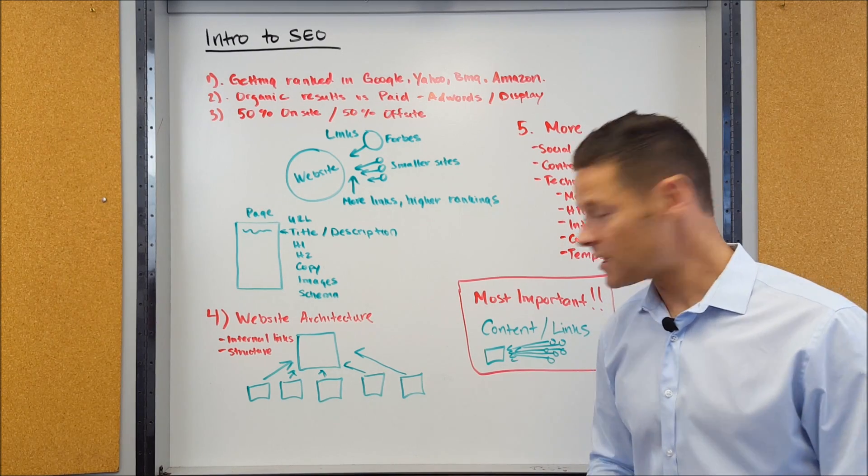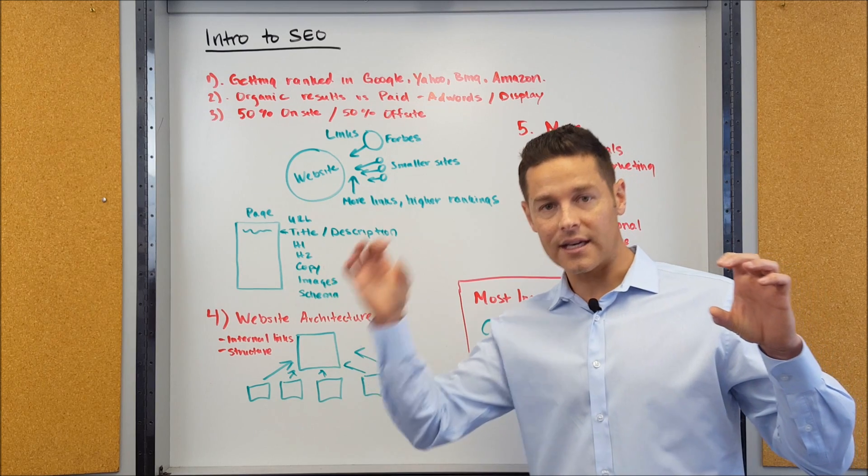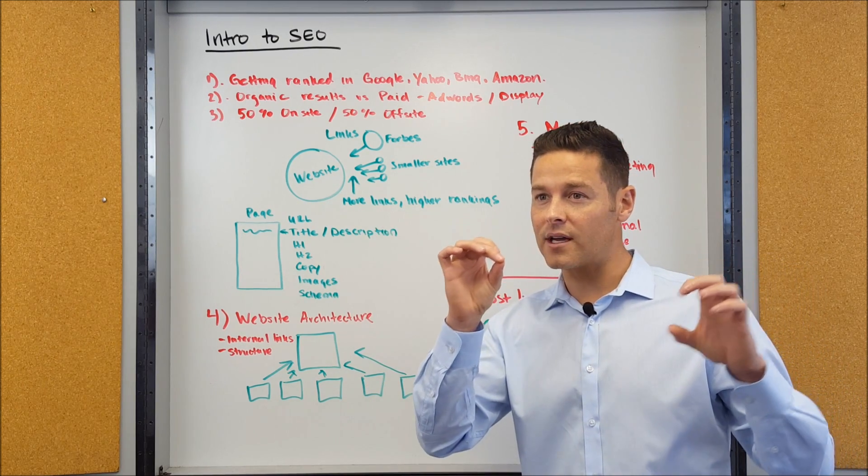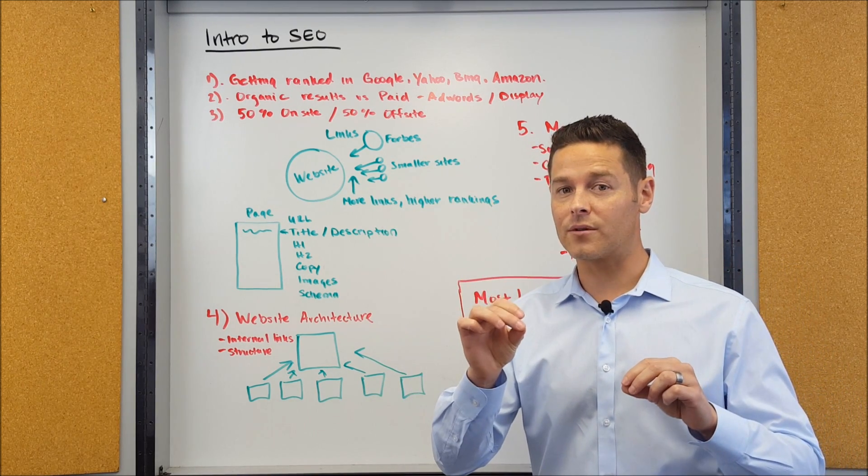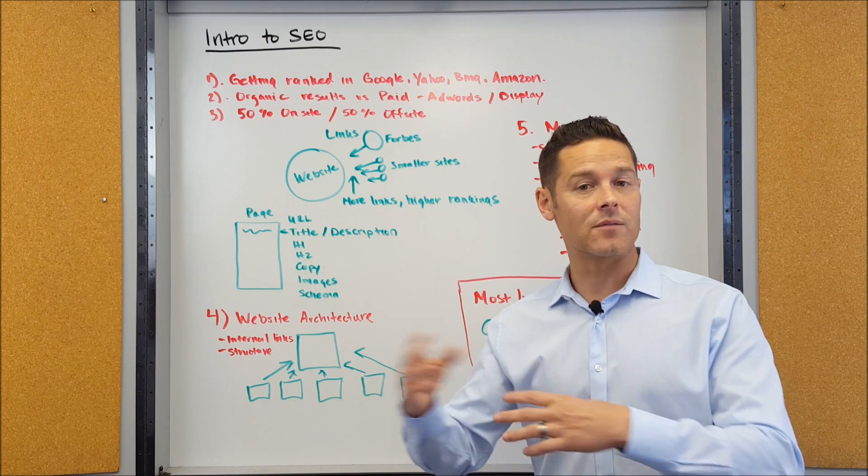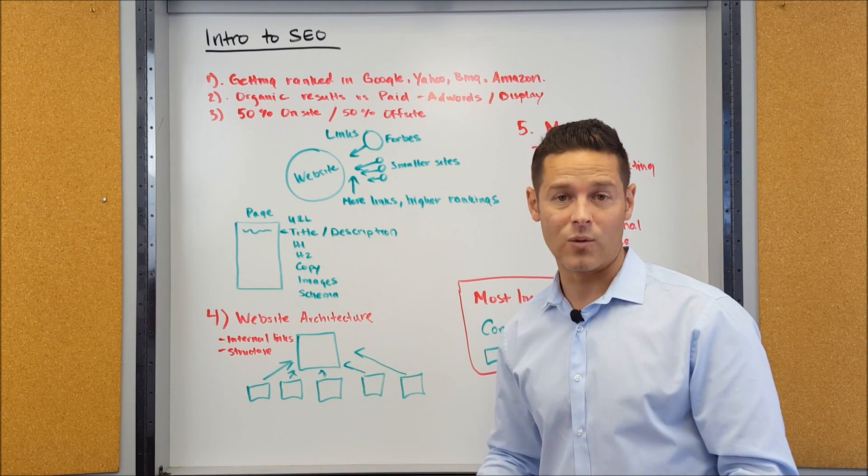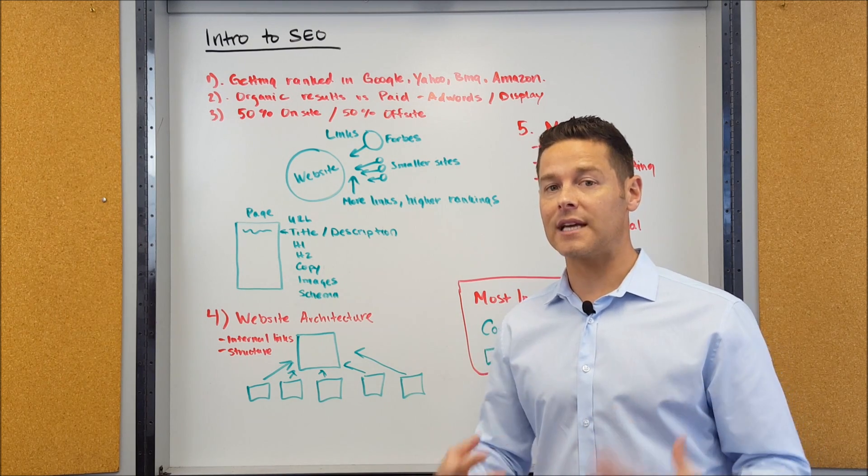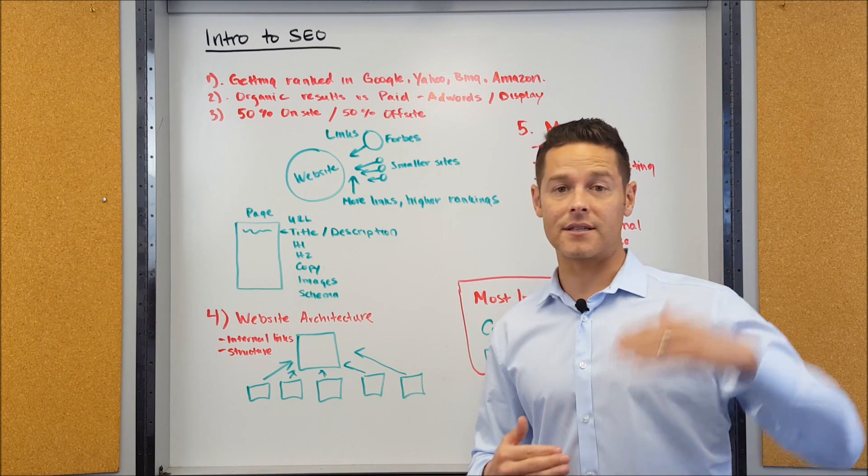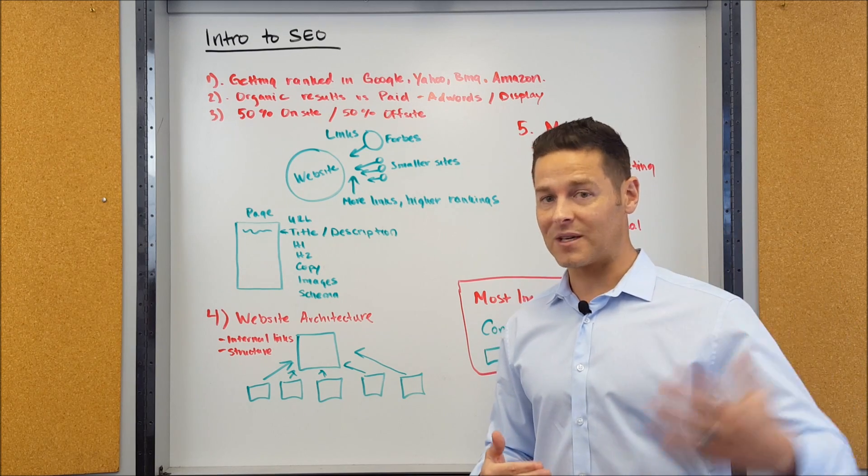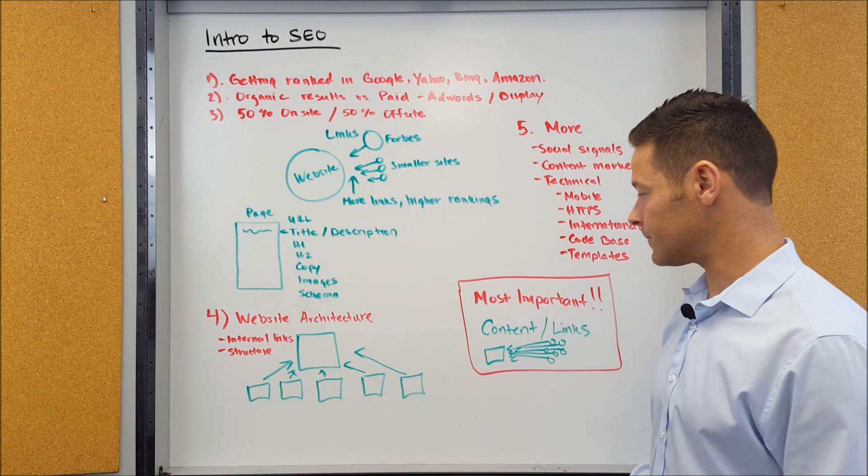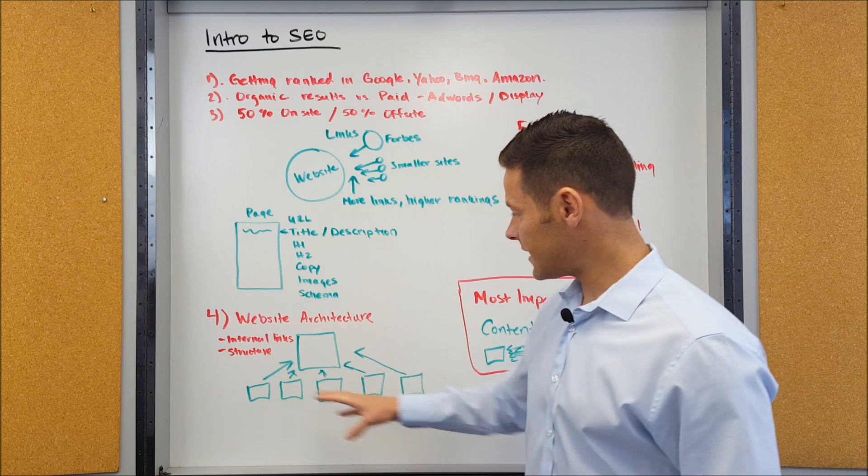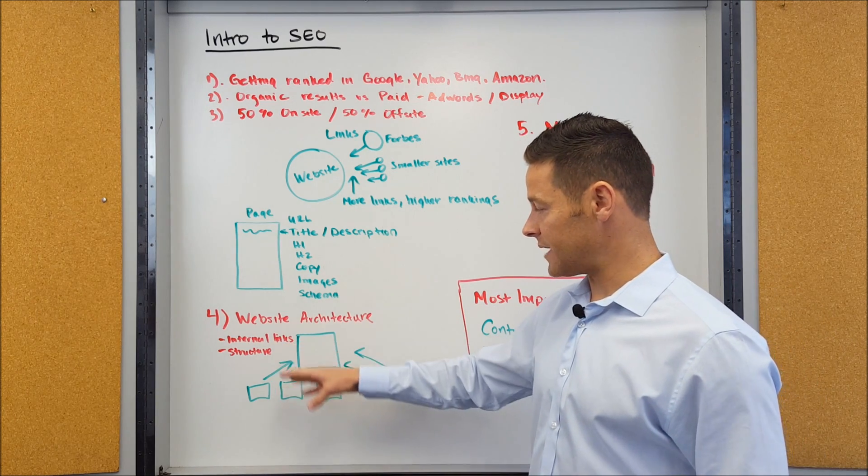Also, Google and the other search engines, they'll look at your navigation and take a look at that and they'll say, oh, okay, well, if this is one of the most important pages in the navigation, it must be one of the most important pages to rank on the website as well. So whatever you put into your navigation generally has more credibility, one, because it's high in the code and two, because there's a lot of internal links going to it. So that's website architecture at its most basic form.